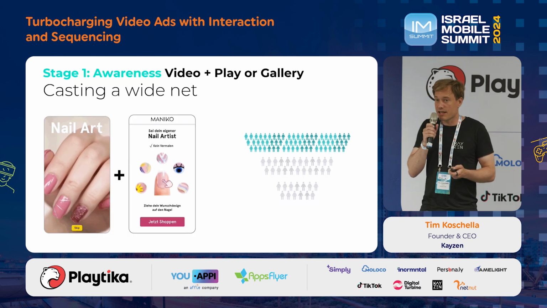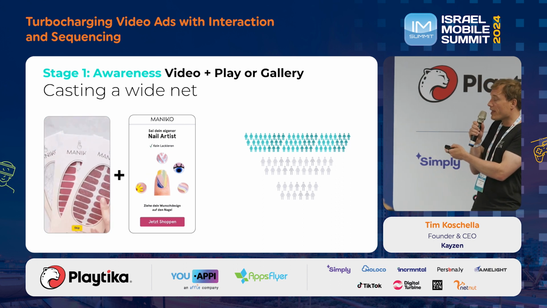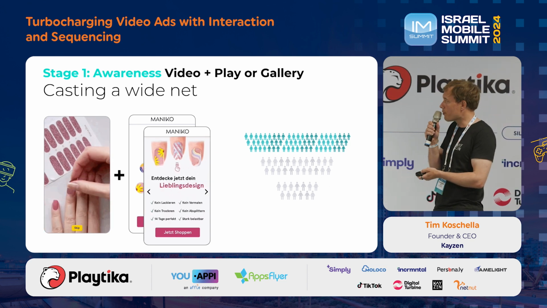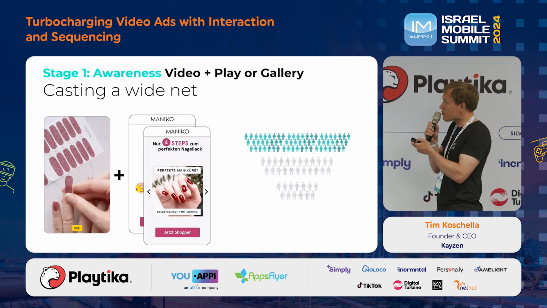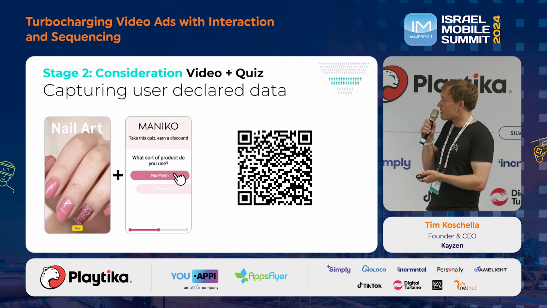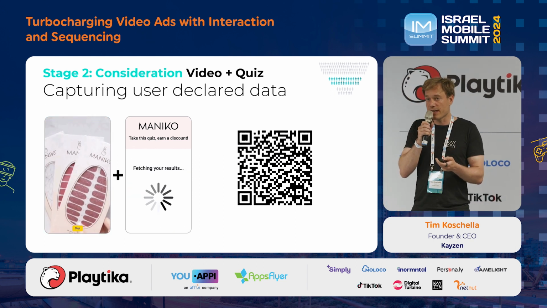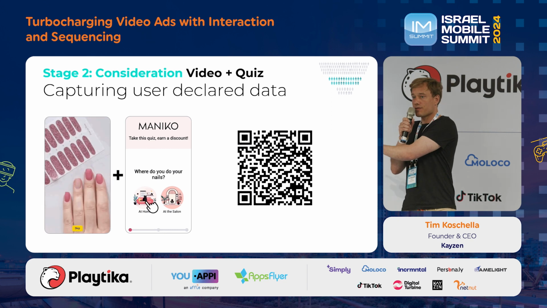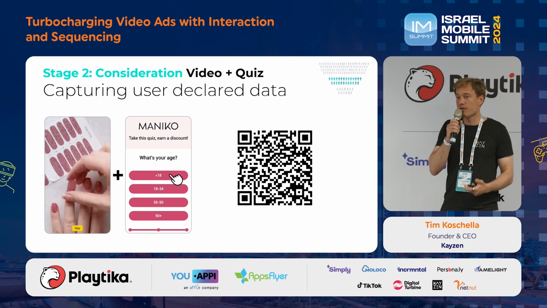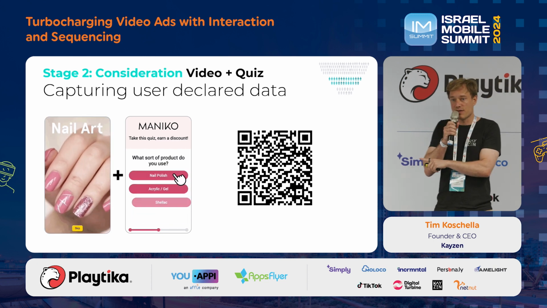So as I said, in stage one, we're casting a wide net. In this example, we're doing this with a more playful experience, but also with just an informative experience that the user can scroll through. And once we've determined which users are likely to be interested in the product, we move to the next stage. And here it's important that we collect user-declared information. I have a QR code here, so if you want to scan that, you will see a similar ad experience opening in the browser. And in this specific case, we're using a quiz.